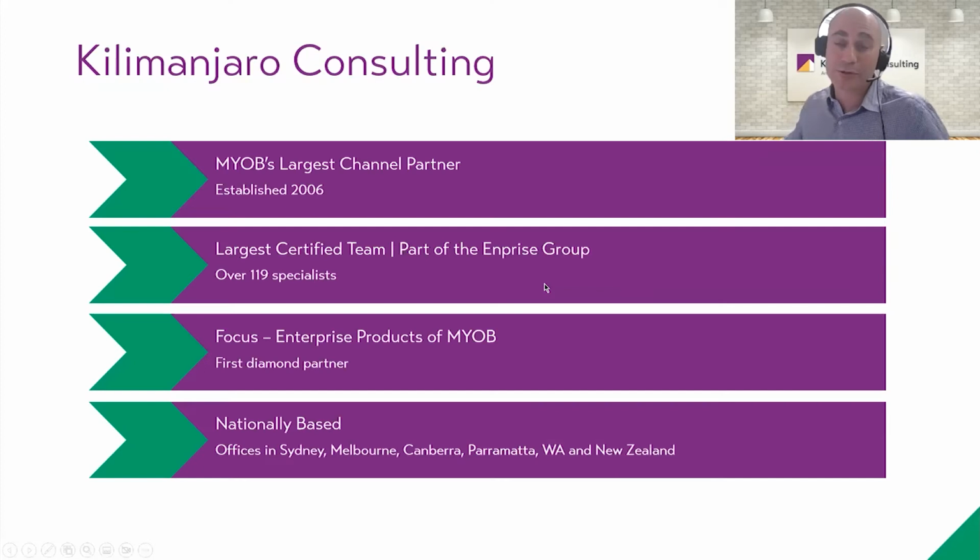A bit more about Kilimanjaro Consulting. We are the largest channel partner, as I mentioned. We've been around since 2006. We're part of the Enterprise Group, a publicly listed company in New Zealand. We're about 119 specialists now across ANZ. We only focus on the enterprise products of MYOB, nationally based in Sydney, Melbourne, Canberra, Parramatta, WA, and multiple offices now in New Zealand as well.